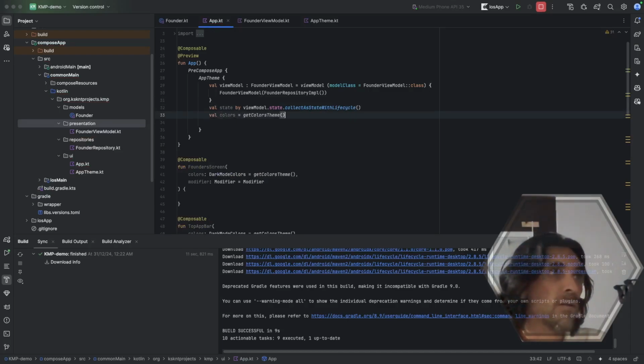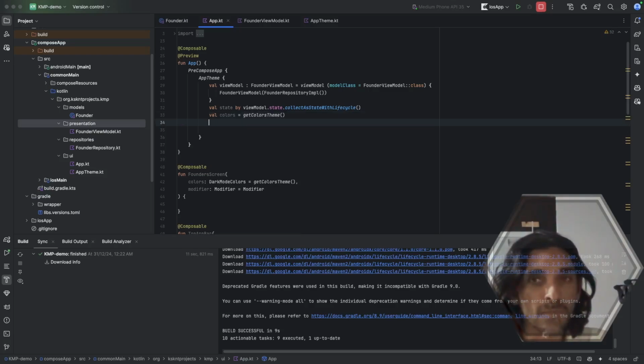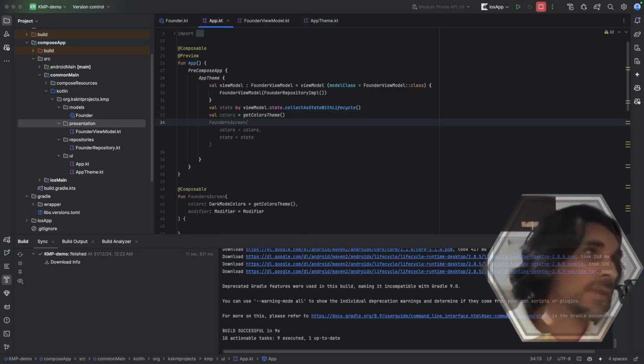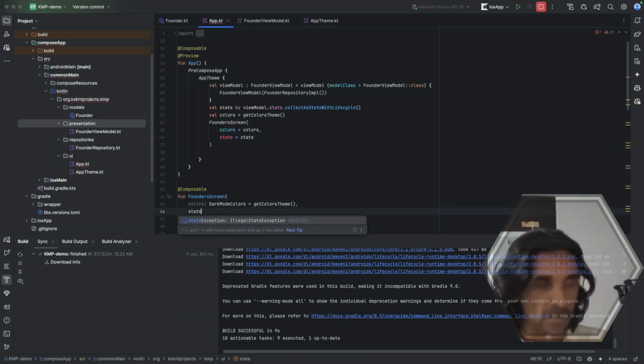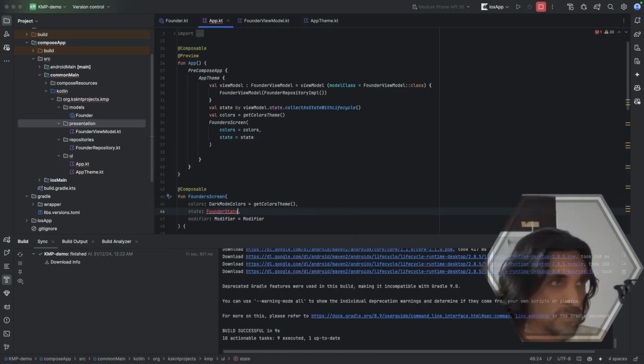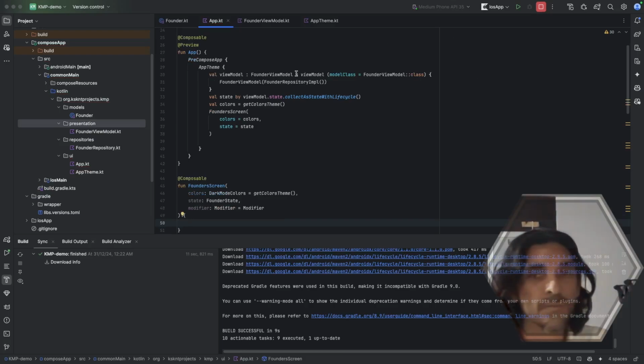We can define the colors that we are going to be using. And here we can start calling our, okay, here we will need to specify the state. Perfect.